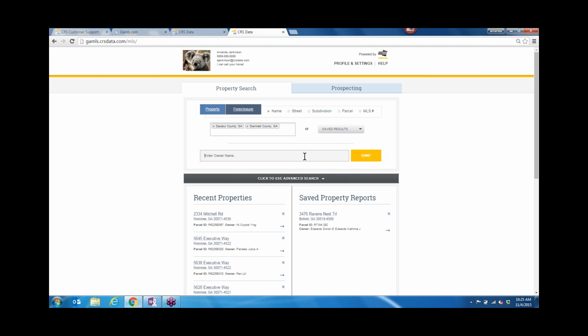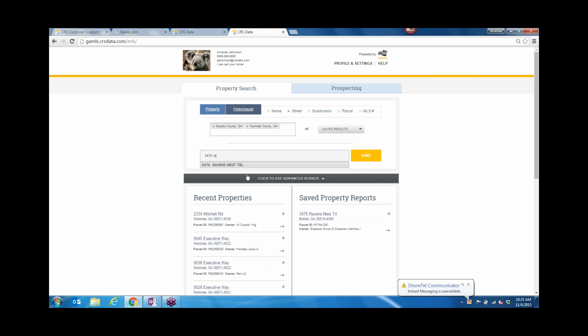Same thing with street name. If you choose to search by street, you start to enter street number and then the street name. And right away I've got 4 choices that match my entry in both of those counties. I can select the property from the list and click submit, or I can keep typing and I'll only see that one entry in the drop-down box, and that is the property that I'm searching for. All I have to do is click submit at this point or hit enter.